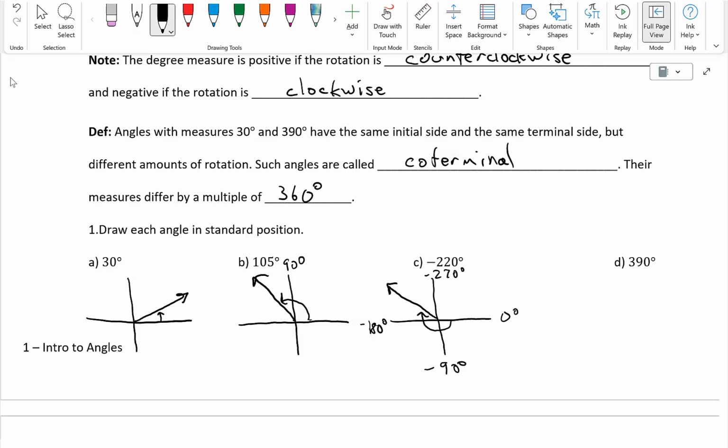And then for the 390 degrees, hopefully easy to subtract 360 from that in your head there. You can see 30 was also listed in that definition. So it should be in the same spot as the 30, but to show the extra rotation, we go one full circle and then that little bit extra to come back into quadrant 1.